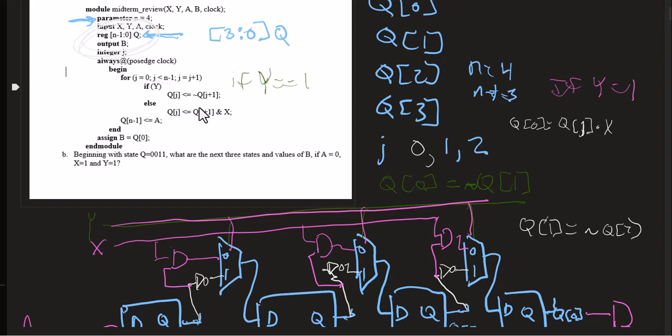Why does X not need to be a reg since it's in the always block? Because we're not assigning a value to X. X is an input. You're assigning a value to a variable when it's on the left-hand side of an equal sign, and X is always on the right-hand side. So you only register outputs essentially? Or things that are changing, because the Q's aren't actually outputs here; they're just regs. But basically yes, they're things that you're changing. They're not inputs.